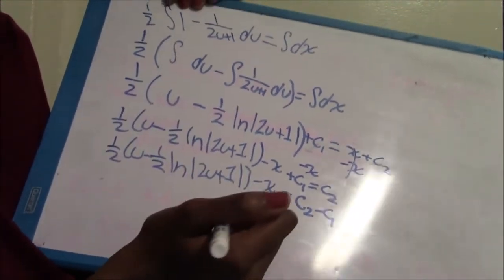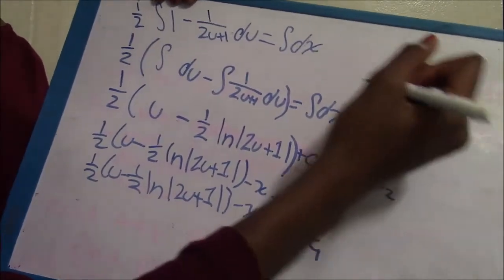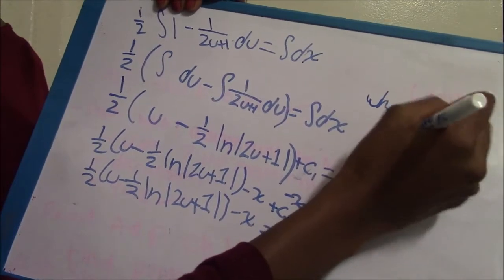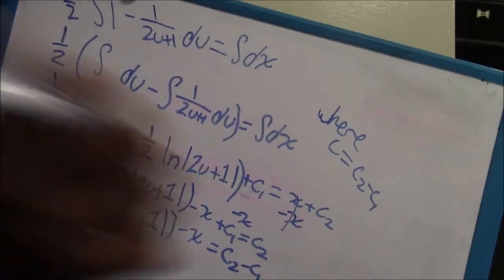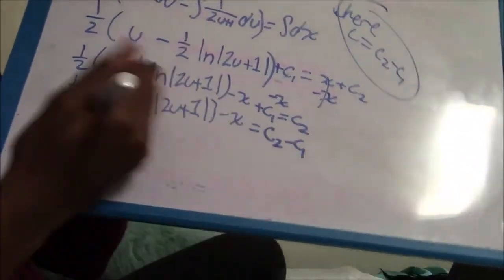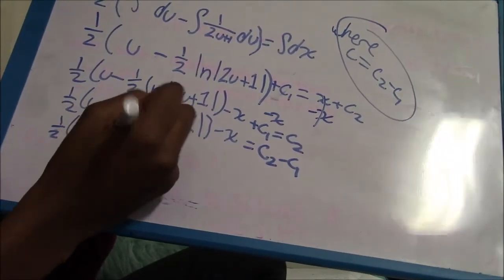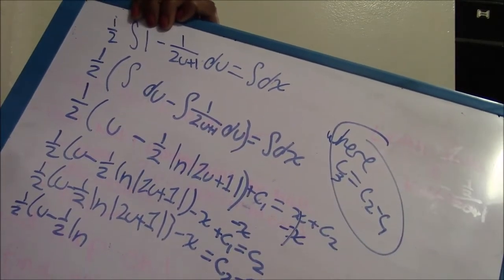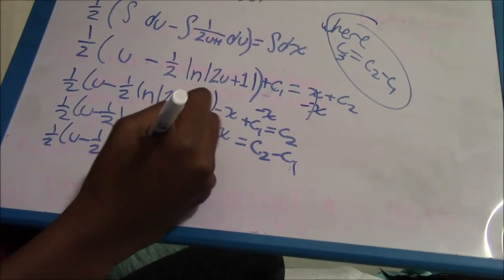because I'm subtracting c2 minus c1. So once I have that, in your final answer you're going to have to write somewhere where c equals c2 minus c1, like right here. It's going to have to be in your final answer because we're going to change that to C so it can be much simpler. Actually, we're going to change it to C3 because we're going to do some more altering with our C.